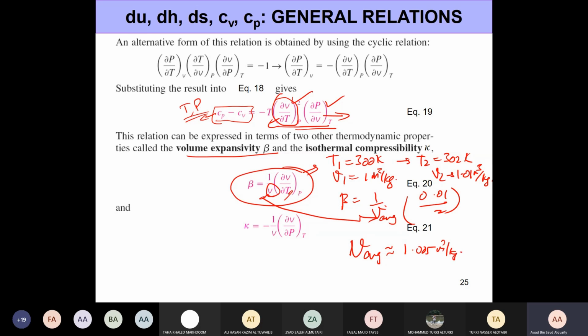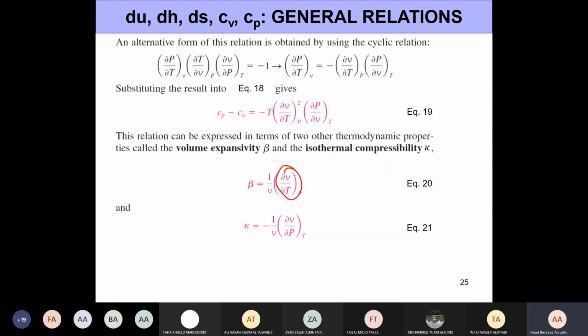Okay, so you're going to look at the change in specific volume for sure, but you're also going to normalize it with the specific volume at the temperature range that you're looking at. Now this is very useful because we don't want to simply look at the change in specific volume. We also want to look at where exactly we are talking about the change, right? How much is the specific volume when we are talking about the changes? So we want to look at the relative change. So this is the first part where we look at change in specific volume with respect to temperature. Okay, and this is extremely important. I'll talk about some applications in a bit.